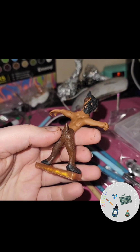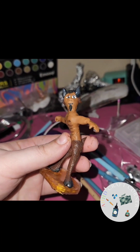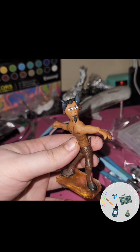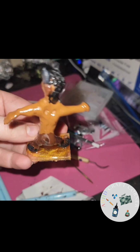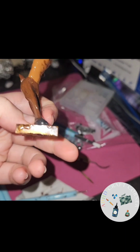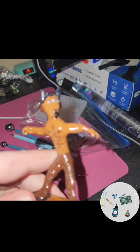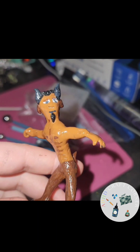Sorry. I'm so sorry. I was doing so well. I got his body so nice, and then I just messed up the paint job so bad. But I still think he looks okay. And then here he is all resined up to protect him, make him nice and shiny. I think the resin was a little bit of a mistake because it made it more difficult to see the fur details I put on his legs. So I did some really nice fur details on his legs that are almost impossible to see now. And then you can see the horrible paint job on his chest and just the eyes.